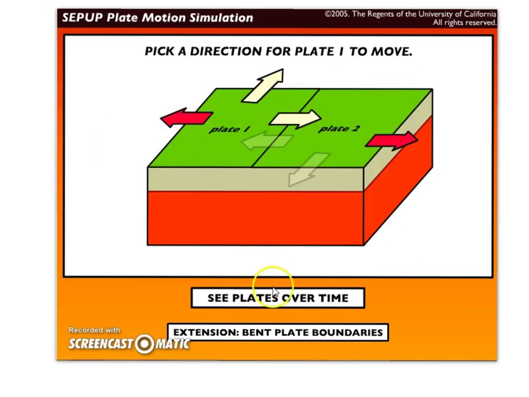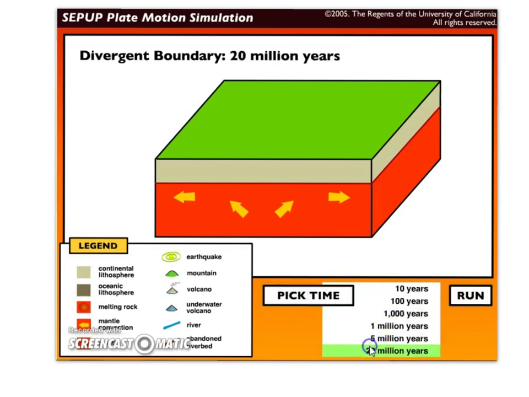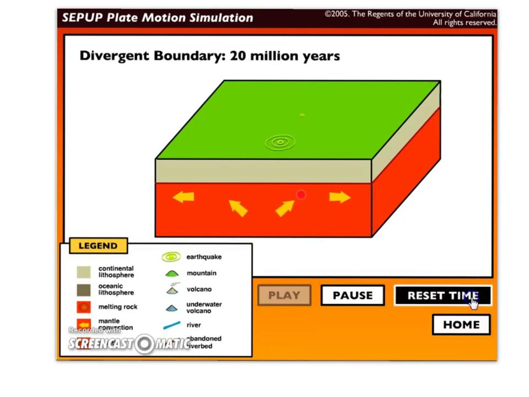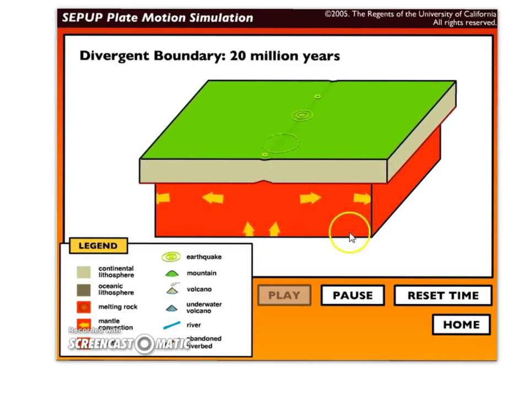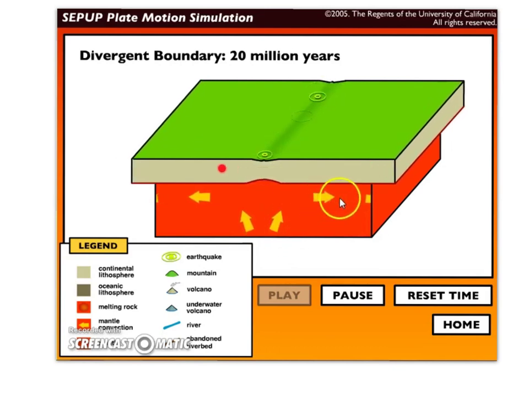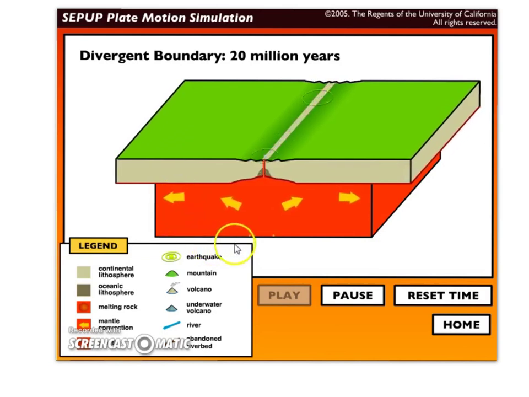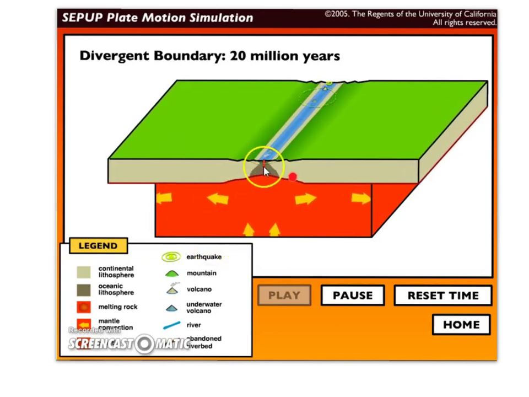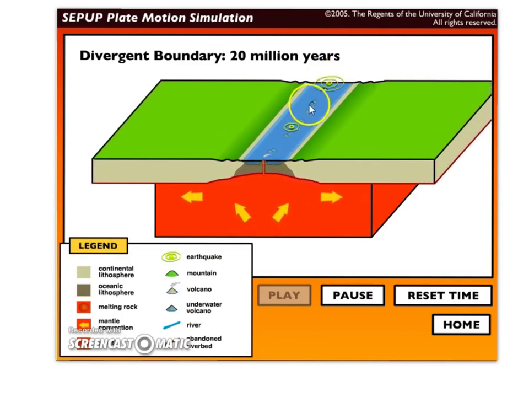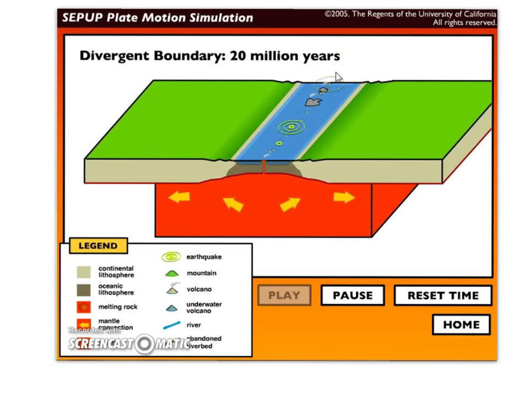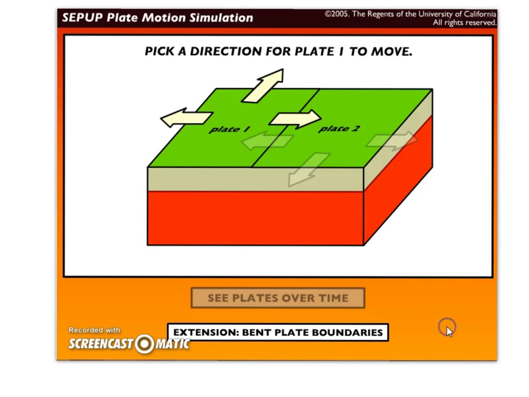Now this animation is for the divergent plate boundaries. I want you to pay attention again to that asthenosphere and the movement that it has on how it moves those lithospheric plates away from each other, or they're diverging from each other. Identify what geologic features and events are formed within the lithosphere and on the crust. Click pause at any time that you need to. Use the legend, use this key to help you complete your notes.